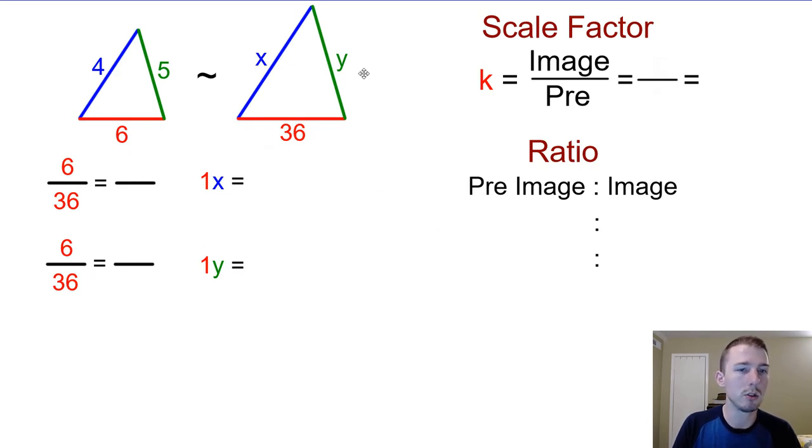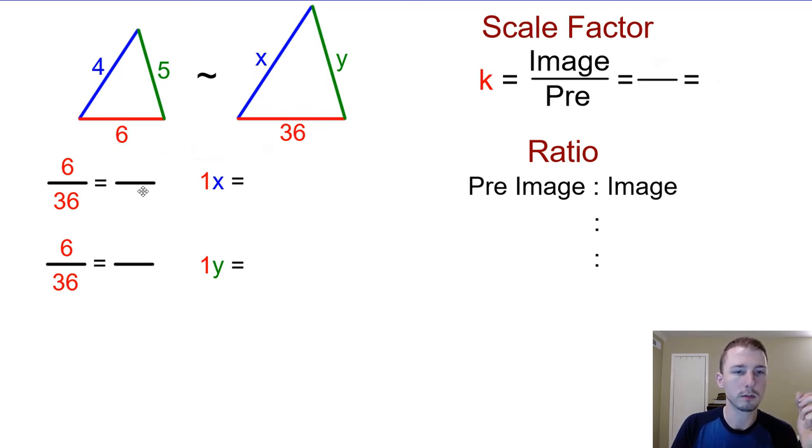All right, what about these two triangles? Now, they're telling us that they're similar to each other, and we now want to set proportions to solve for x and y. So the side lengths that they give us that are corresponding is 6 and 36. So I can set my proportion. I know 6 goes to 36, just as what goes to what.